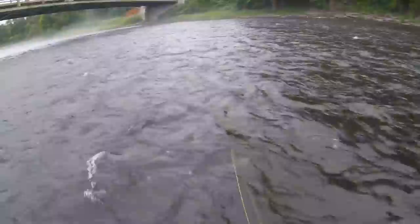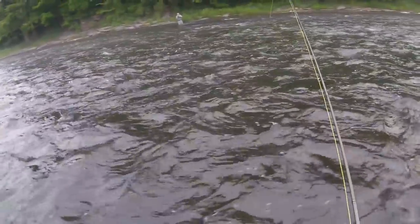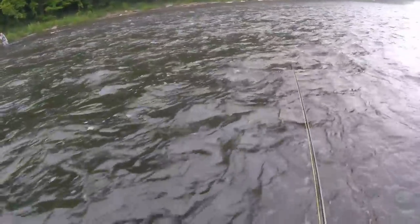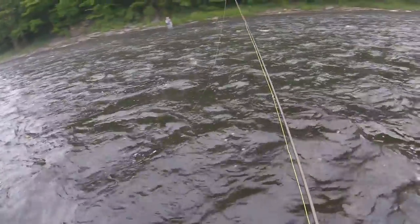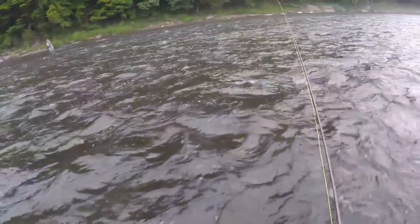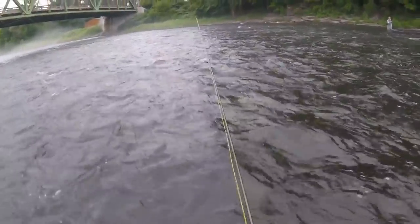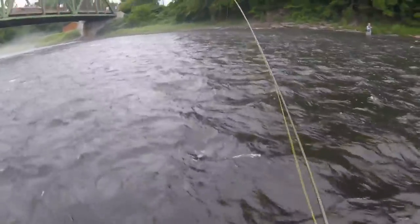So I'm not really doing anything different than what I would be doing on a small stream. Right now it pretty much looks the same. I've fished it before and I know where some rocks are. I can see certain breaks and seams out there too, but even if you can't see much structure or seams in the water, you still have to fish it like it's a small stream.